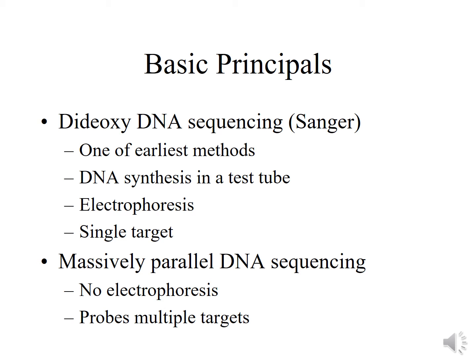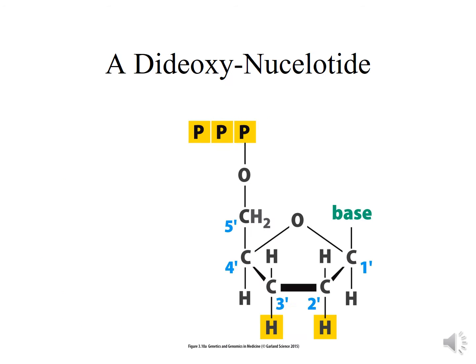In the last few years, completely different technologies have allowed massively parallel DNA sequencing. These methods do not involve electrophoresis and allow us to probe multiple targets simultaneously. No attempt is made to obtain the DNA sequence of just a purified DNA component. Instead, millions of DNA fragments are simultaneously sequenced without the need for gel electrophoresis. Let's consider dideoxy DNA sequencing in more detail.